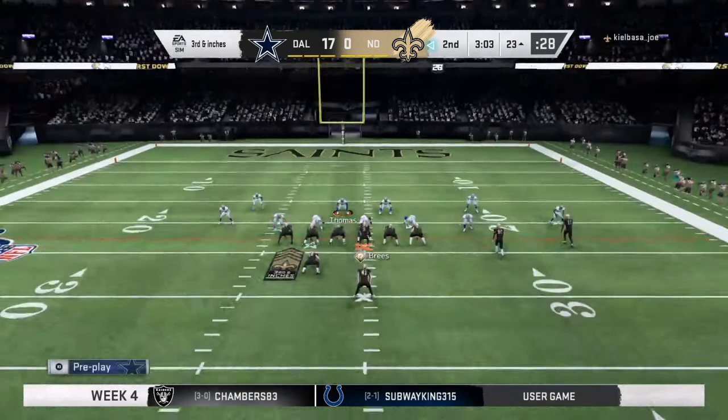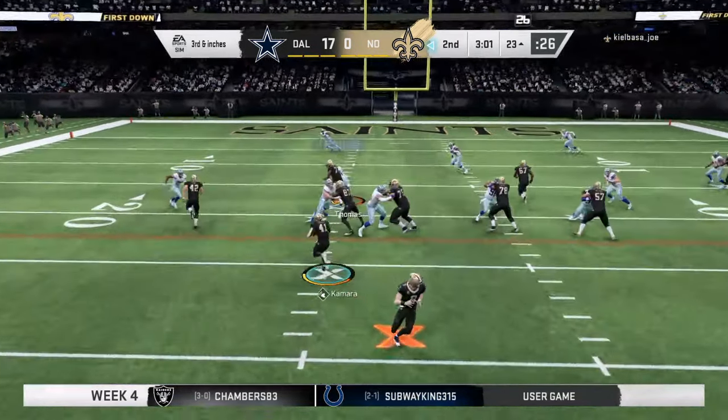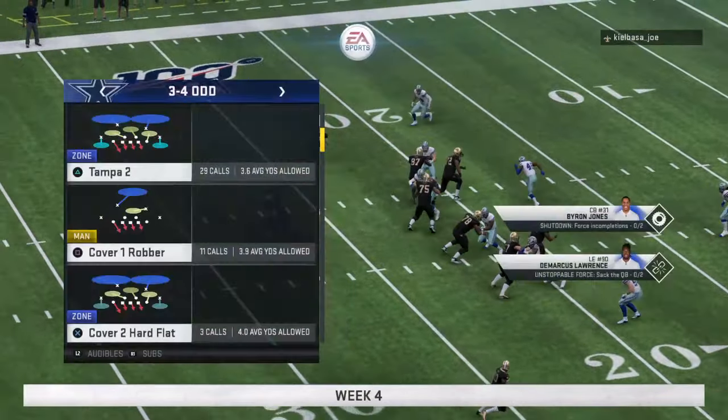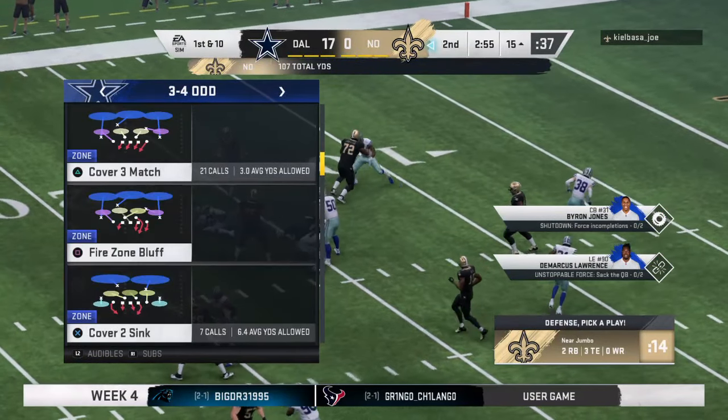Cut his left. Cut his left. You got 3. You got 3. On 3rd down, here's Kamara. And he picks up the 1st down yardage as he takes this one down to the 15. A strong 8 yards will keep this drive rolling.